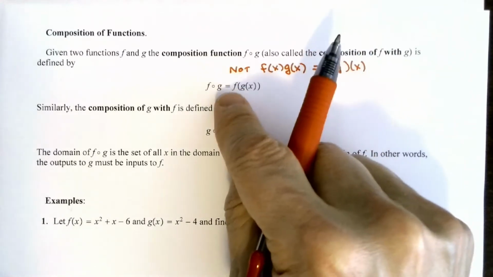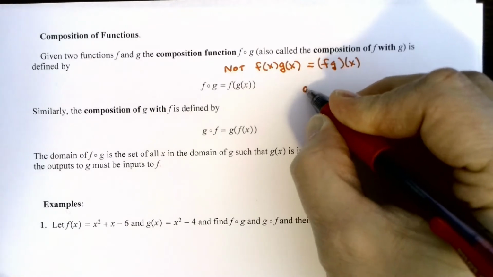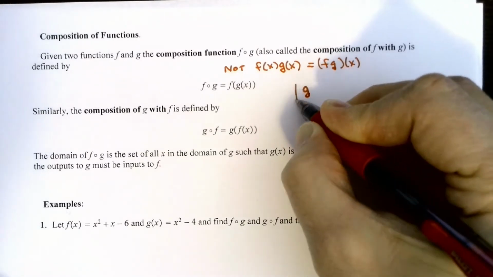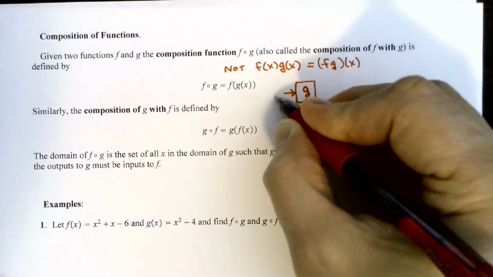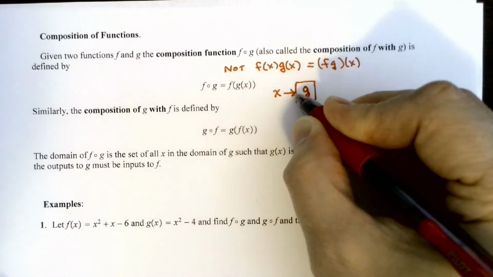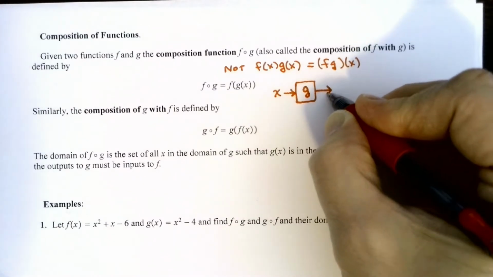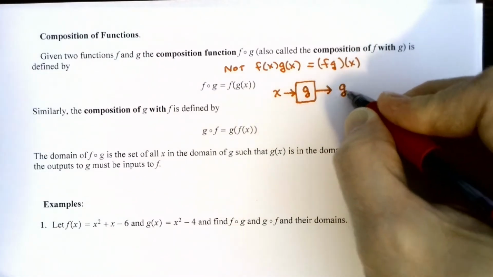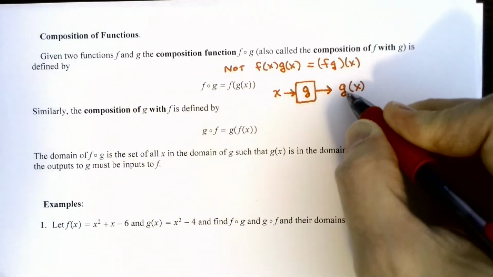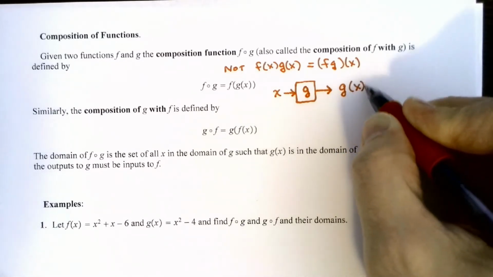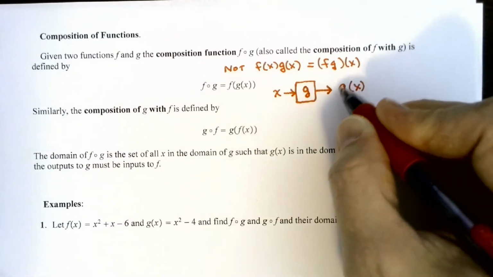But it's f of. So the idea here is we've got a function g, and let's just say it's a little box here, and I'm plugging in a value of x into this function. I'm going to plug it in, and there's some rule, and after we apply that rule, we'll get an output. Now, what is the output? Well, the output is called g of x, right? That's the way we do it. Input x, output g of x. So this is not g times x. These parentheses are saying what we're plugging into the function. That's the input to the function, x. The output is what we call g of x.